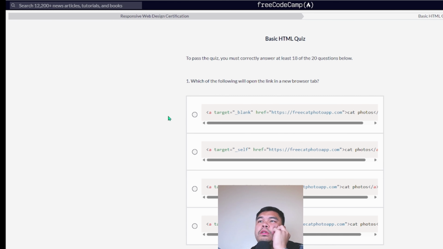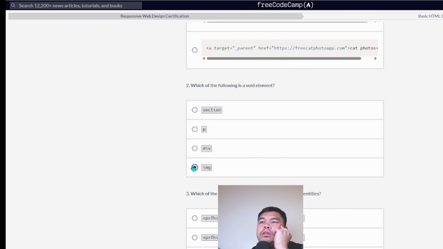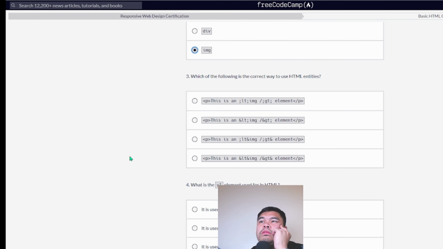Alright, which of the following will open up a new tab? Okay. Following is the void element, image. Which of the following is the correct way to use HTML entities? Oh! Alright, my bad. It's one of these two. I just don't remember which one.